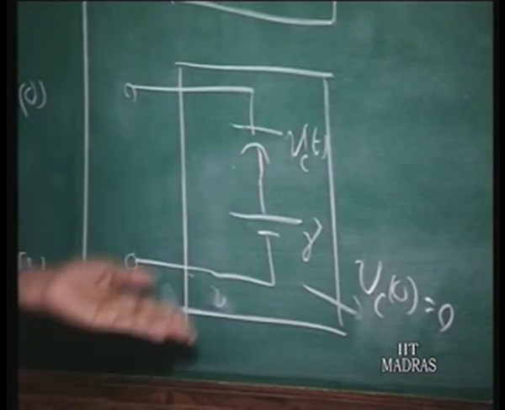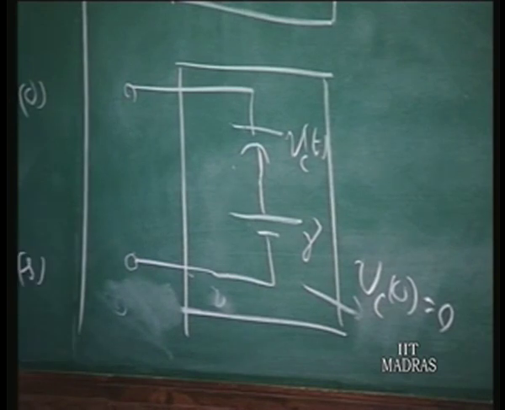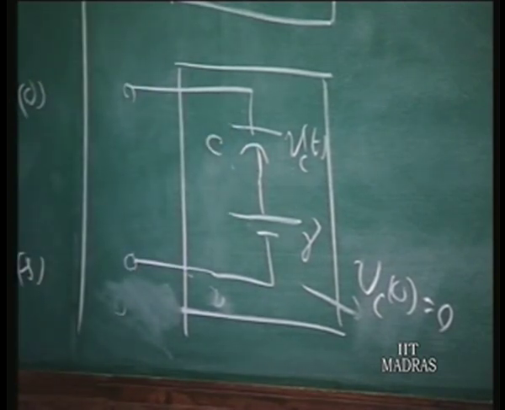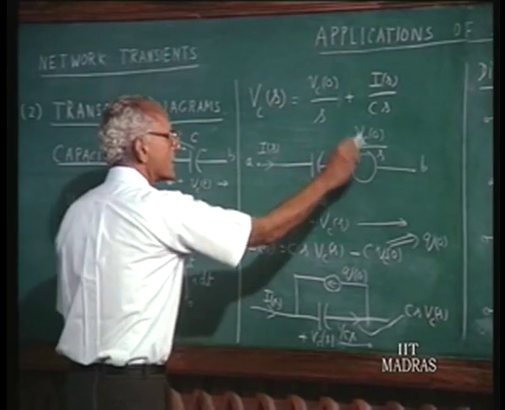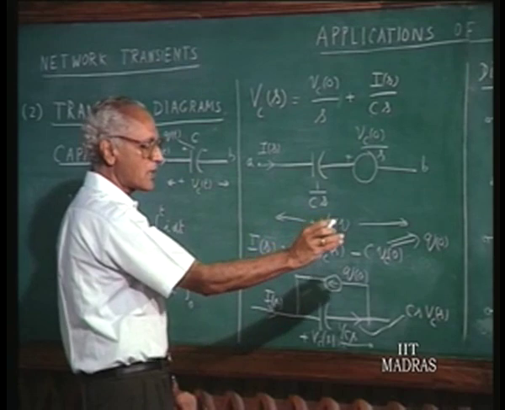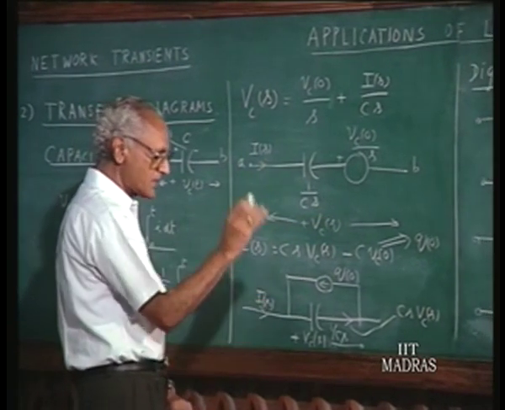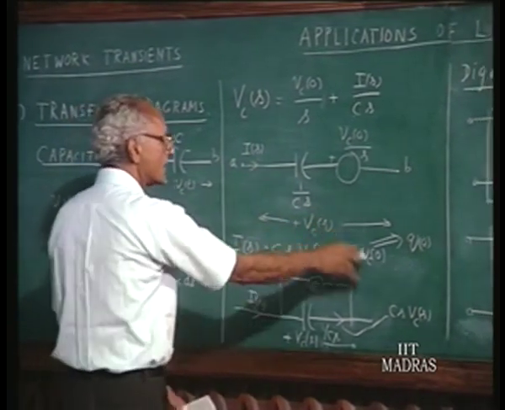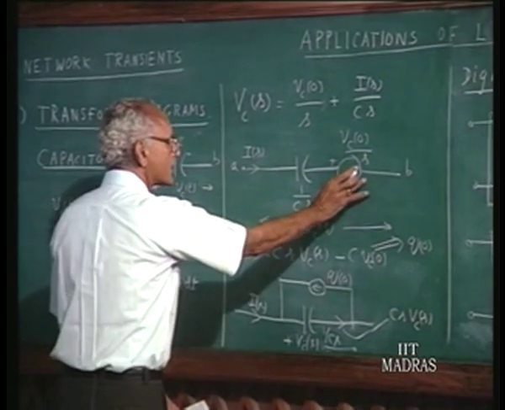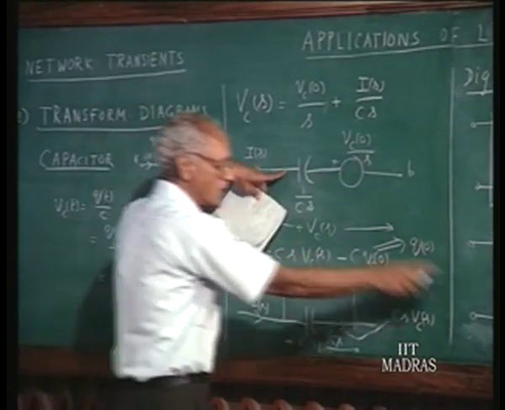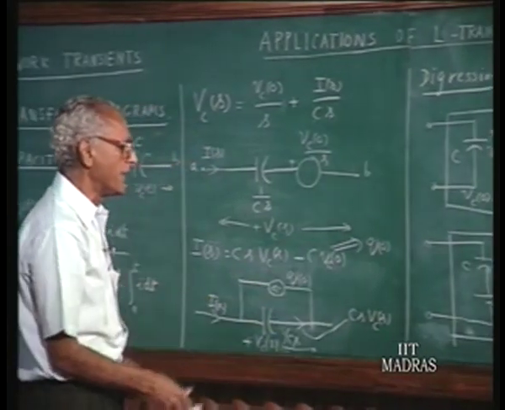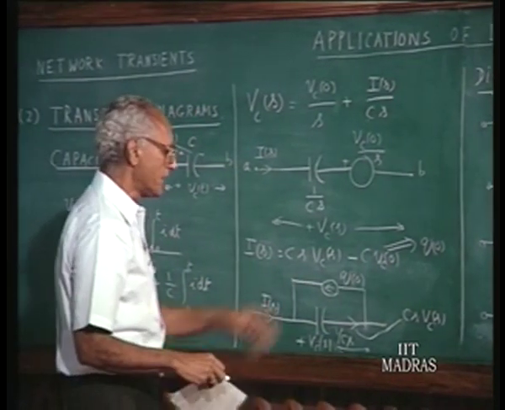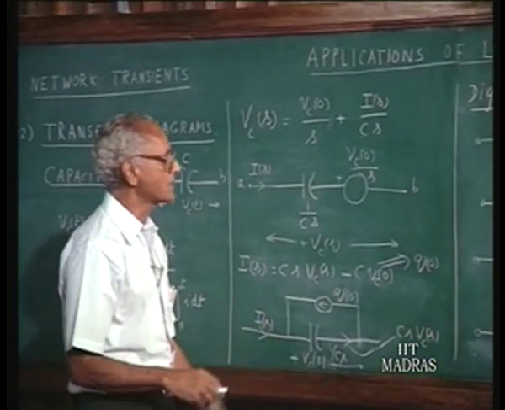And if you take the Laplace transform of this, this capacitor C has 1 over Cs as the generalized impedance, and a source which is gamma over s. So that's exactly the situation that we are having. The initial voltage across the capacitor can be represented as that of a source, and that source, a DC source, will have a transform like this. So these two tie up like this. Now, we can also think of an equivalent current source representation that will lead to this, but we will not do that.